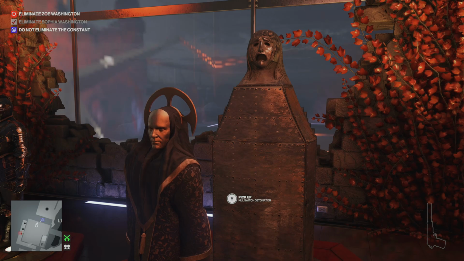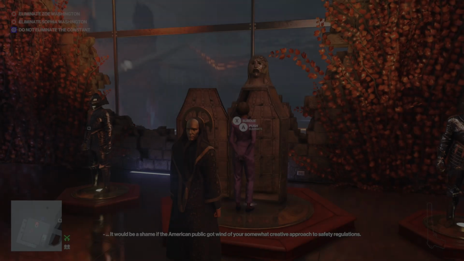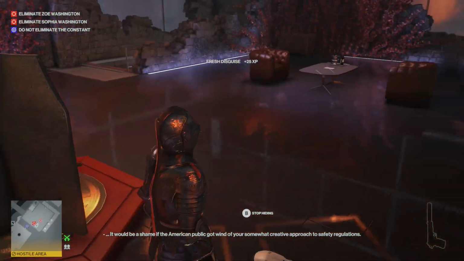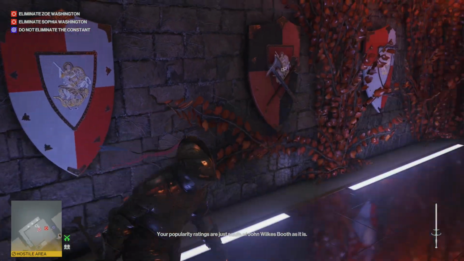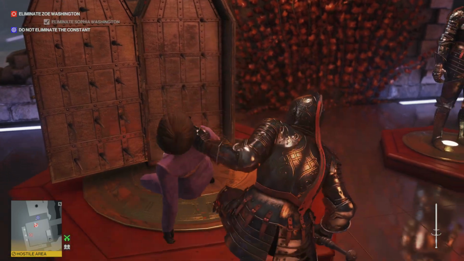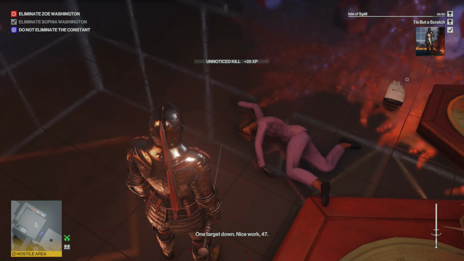Now let's go ahead and load up our save. We're going to hop into one of these armor suits here. Don't worry, she can't see you once you're off of there. Let's go ahead and grab the broadsword off of that shield. We'll kill her with that. And that will get us the Tis But a Scratch challenge. Target down. Nice work, 47.